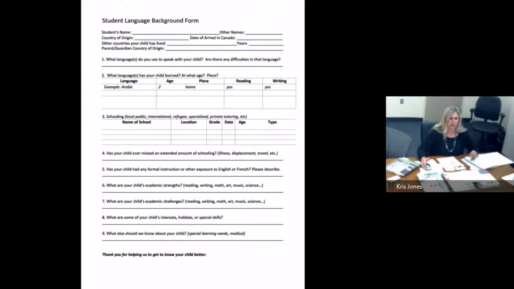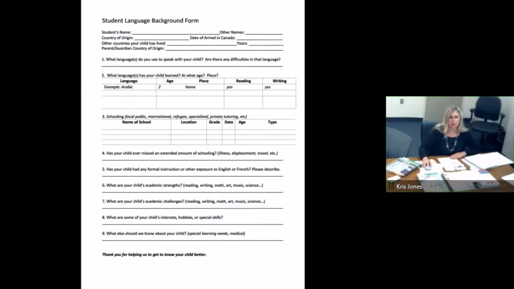So those kinds of, and there are no assumptions because, like I said, the world is changing and the context is different. So understanding what their home background is very important. Additionally, parents have commitments. I met a child whose father was speaking Persian, the mother speaking Russian, the little one was speaking English upon arrival to school, and they were registering her for French immersion. Again, no assumptions. So this language background form that our teachers use here in Halifax helps us get a sense of who our learners are.